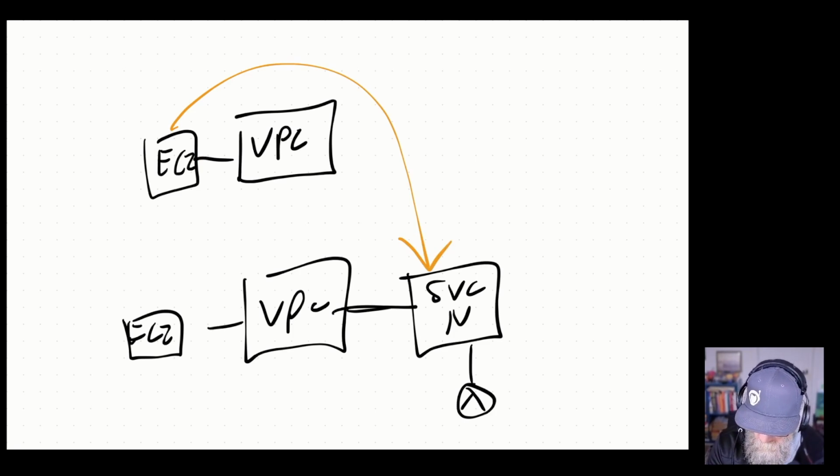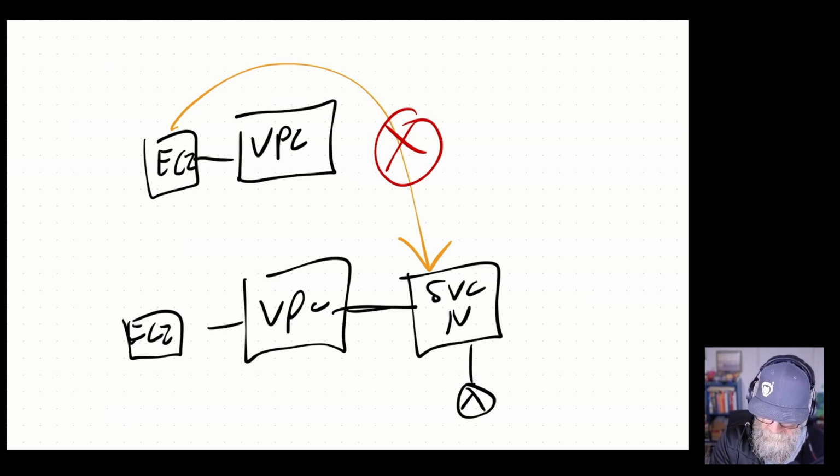It just won't work. The reason it won't work is because there's no association between the VPC where you are, the consumer of that service, and the service network. So this VPC, there's no association here. So we're just going to get an access denied. And I'll show you that in a little bit.